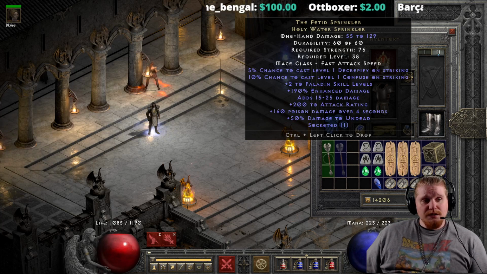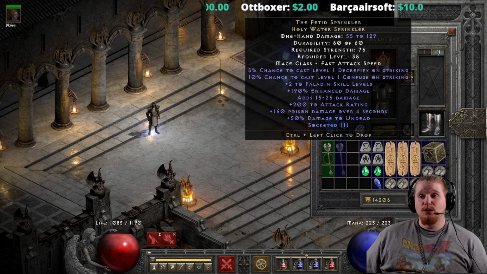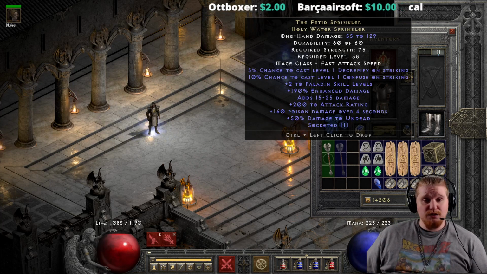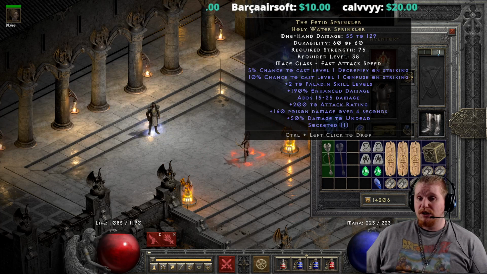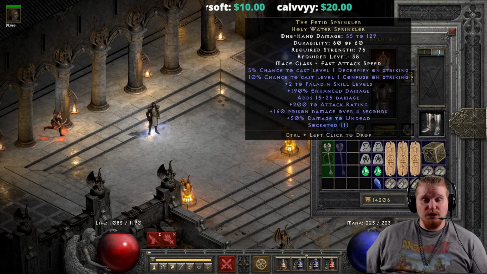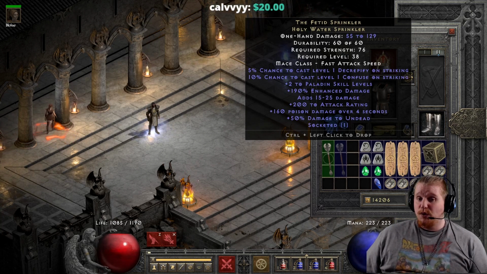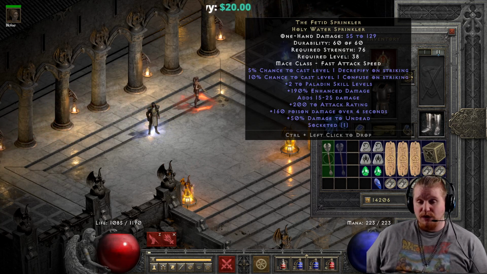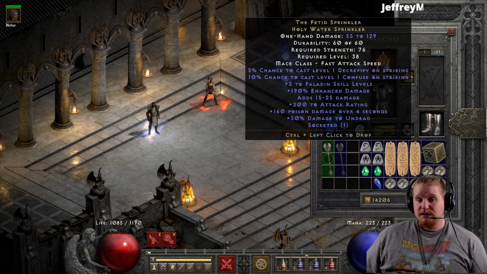The other thing here is that Confuse does not work on elites, champions, or bosses, as well as super uniques. So whenever you are fighting a boss, a champion, or a super unique, the Confuse will not proc. So the Decrepify is the only thing that's going to work on those particular bosses, which means that in the most extreme cases, when you're fighting monsters that you would really like to have Decrepify for, Confuse isn't going to override it. So it's actually kind of nice.